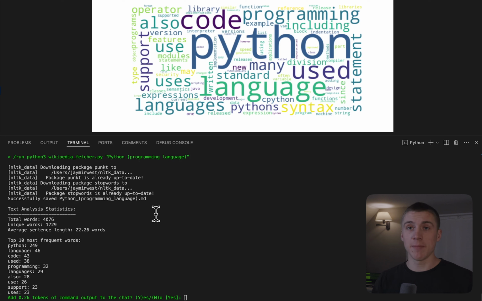So we have the total words, the unique words, and the average sentence length, as well as the 10 most frequent words. Hopefully you can see how powerful the Scratchpad tool is for Aider. Having this shared workspace between you and the agent is super helpful for making sure that you have consistent, clean code that you understand, having this plan for your project that you can be the controller of. The biggest thing to take away from this is that most of your time should be spent on planning. We spent a couple minutes planning out this Scratchpad, and it saved us a significant amount of time from handwriting all of that code. However, we still understand that code as if we just wrote it. It's really, really a powerful tool.